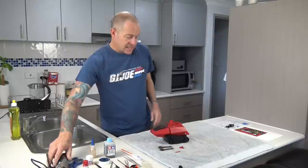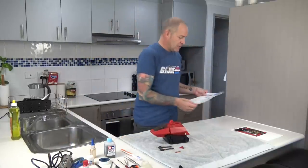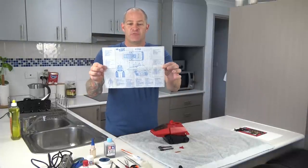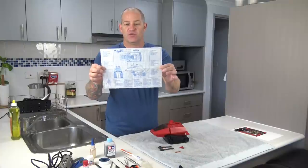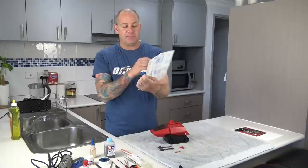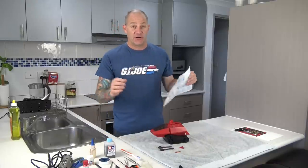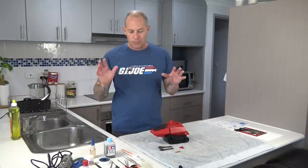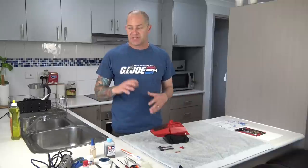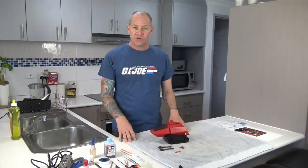I'm just going to show you one more thing before we start, guys. What I also have here that came in the gift box from George Aitken is the original Palatoy instructions for the Hyena. This is going to come in very handy because it shows me where all the stickers go. So that's probably going to be the final part of the restoration. We'll get to that in a little bit. Okay, so I think the first thing I need to do is get the camera turned around and we're going to get the Hyena all washed up.